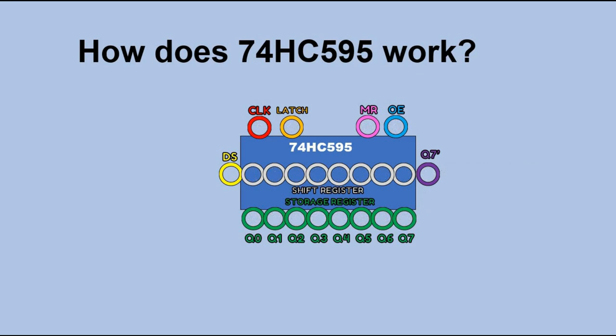So having this recap of the 595 chip out of the way, we can look at the 164 chip. Let's start with pointing out the main differences in chip pinout. The serial input pin is renamed to A. Actually, the chip has two serial input pins, A and B. Only one can be used for inputting data. So pick one, and then the other one has to be either connected to the primary input pin or to 5 volts. I chose to use pin A and send a high signal to pin B.